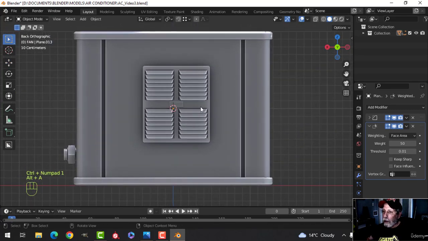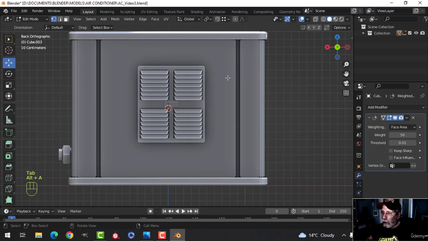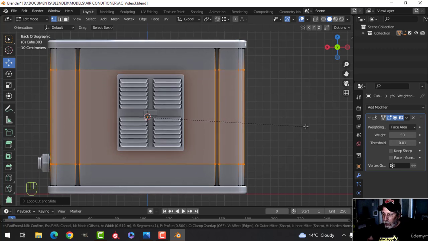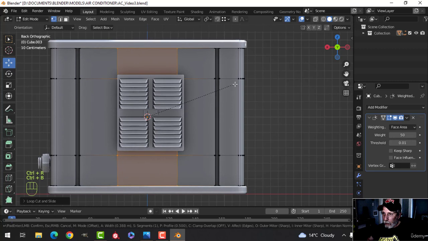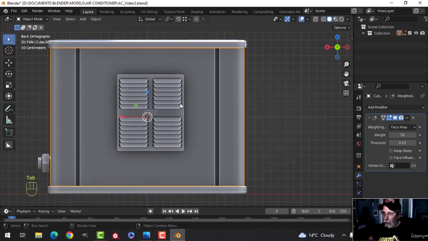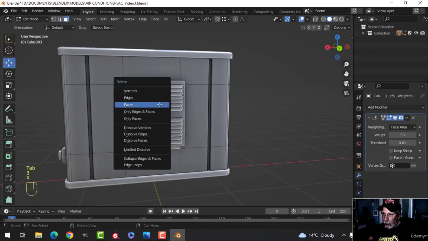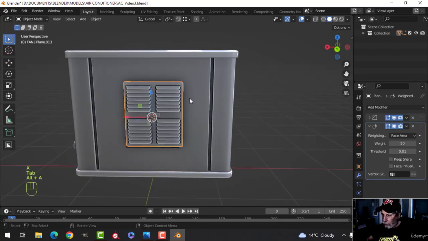So it's going to go on there in a moment, but first of all, what I'm going to do is I'm going to make a hole for this thing here. So I'm going to come up to, actually I'm going to come up to about there, maybe like that, and I'm going to split that as well, maybe something like that. Okay, and I'll take this face and I'll delete it.